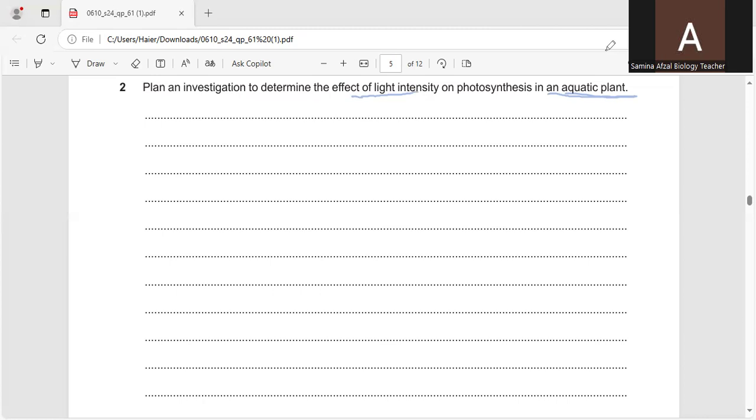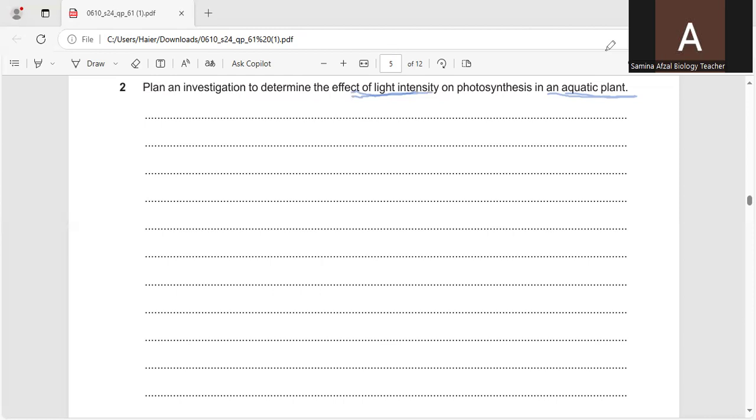You have to calculate the proper time with the help of a stopwatch, and you have to maintain the intensity of the light. So our focus is on the intensity of the light. How will it be maintained? Because in this experiment, we need different light intensities. So the different light intensity should be maintained accurately.